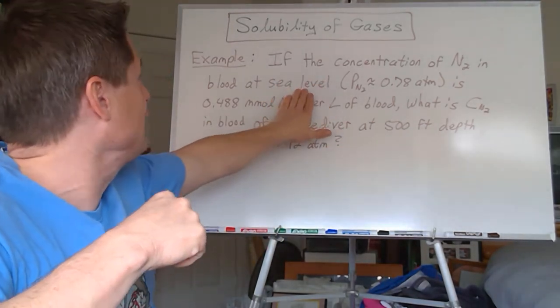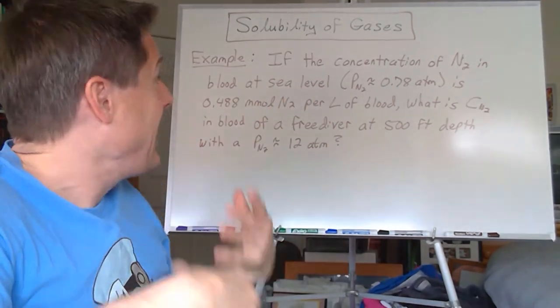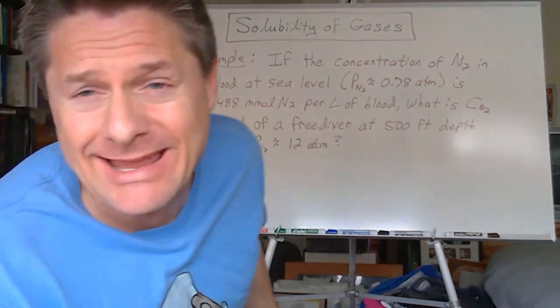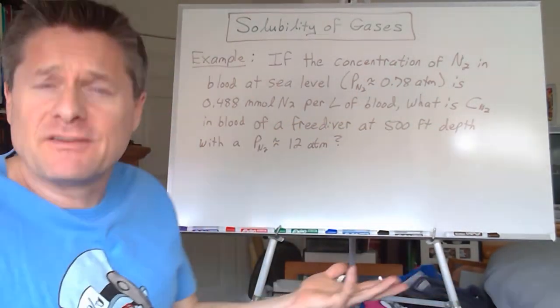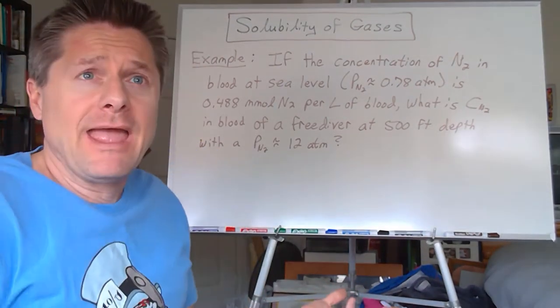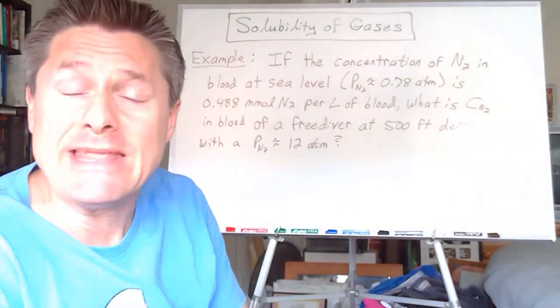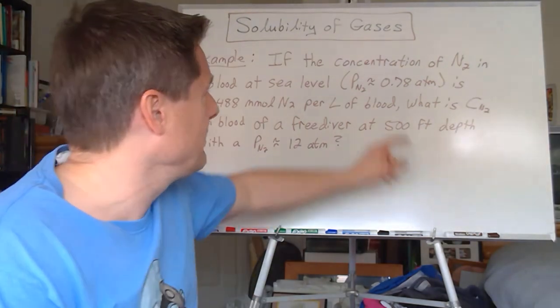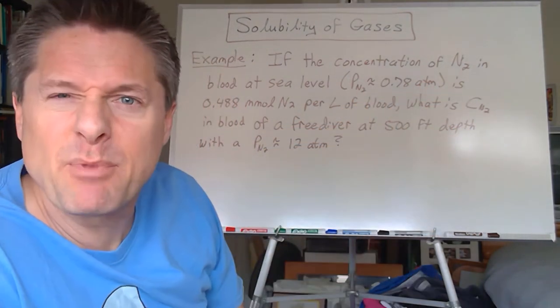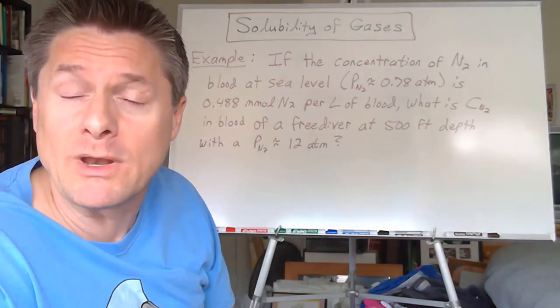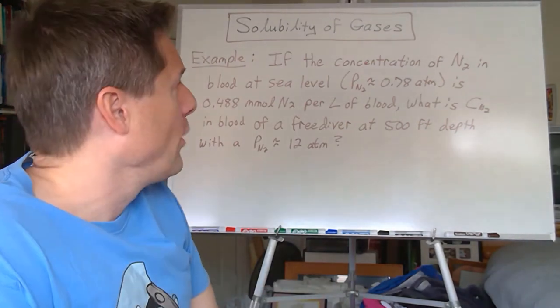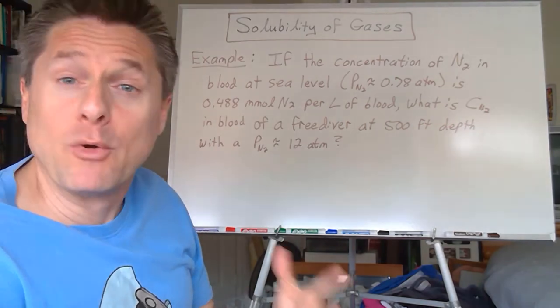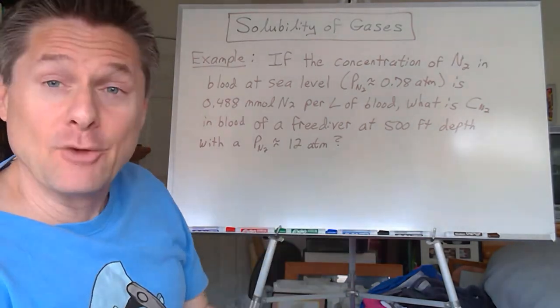So let's say the concentration of nitrogen gas in blood at sea level is about 0.78 atm, approximately. And how did I get that? Well, sea level, let's define that as one atmosphere, and nitrogen is about 78% of the air, right? So 78% of one atmosphere, so that's why I put about 0.78. Oxygen is about 21%, so it would be about 0.21 atm, right? So let's say you're on the surface of a boat or something like that in the ocean. You're like, okay, and we're used to that. No big deal.